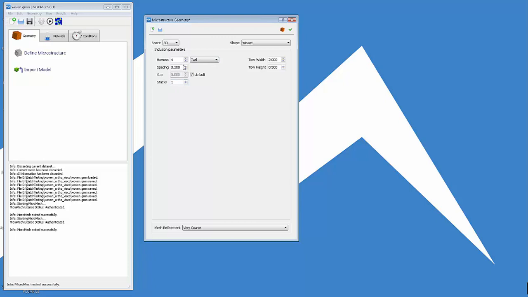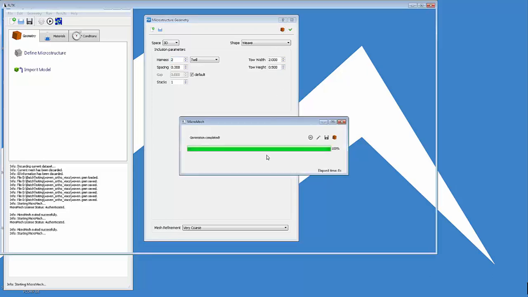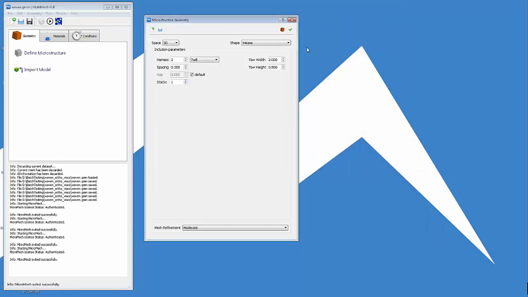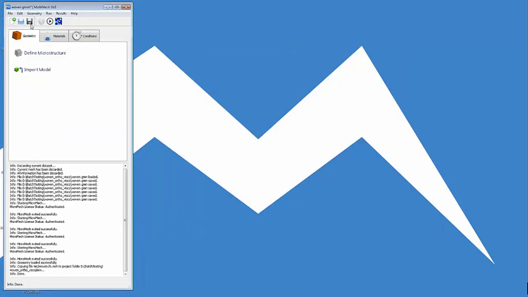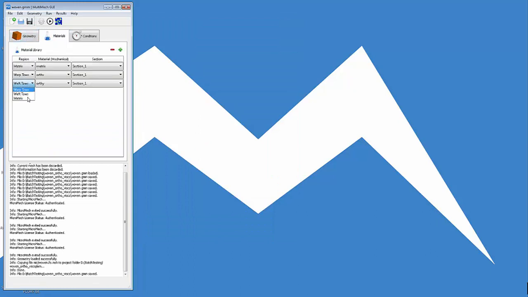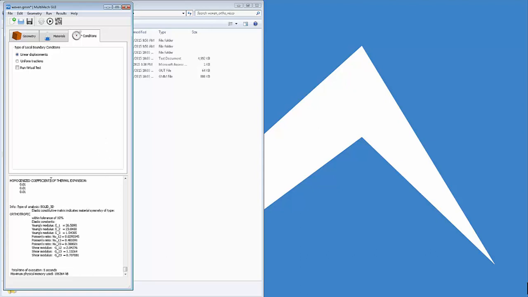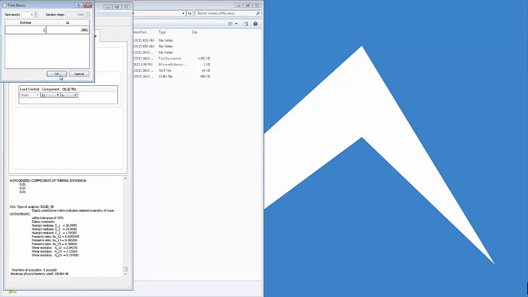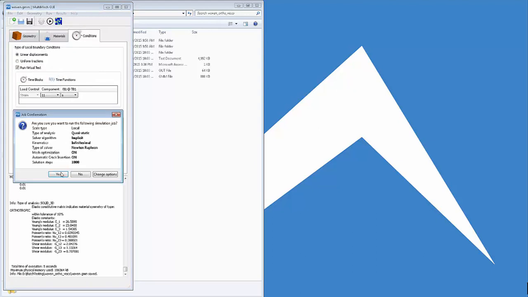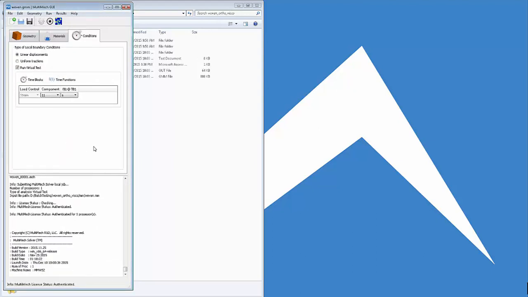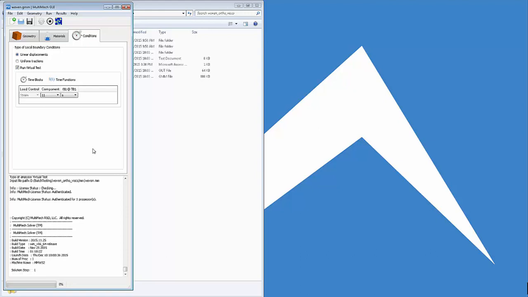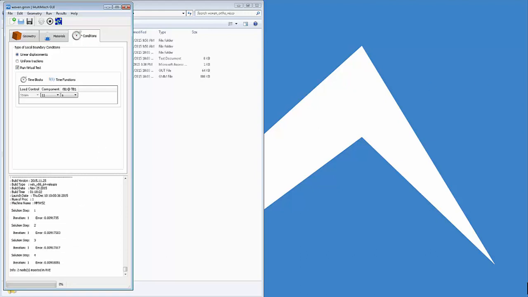First, we define the geometry. We assign the material properties using orthotropic models for the toes and a viscoelastic resin. We're also using the automatic crack insertion algorithm to model debonding between the matrix and the toes. And we're using a stiffness reduction technique to capture rupture within the toes. We can homogenize the weave properties and see that anisotropy is captured. Finally, we kick off a virtual test. After a few minutes, we review our results.